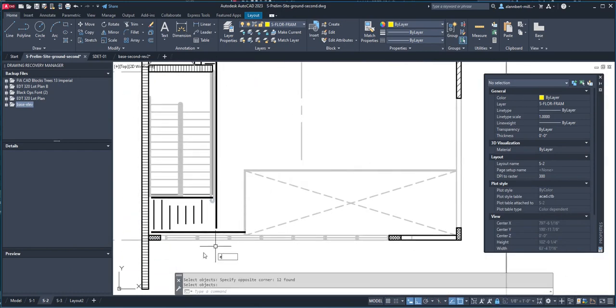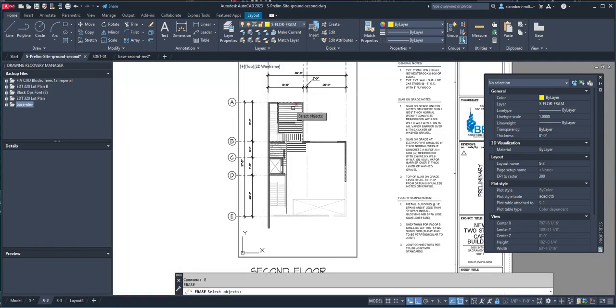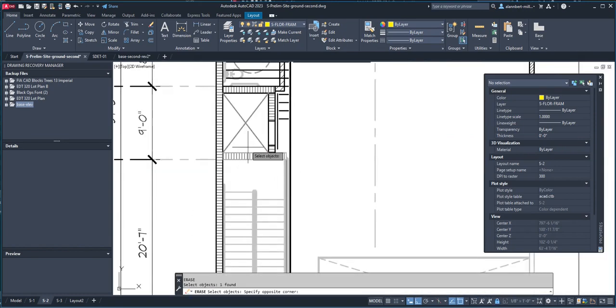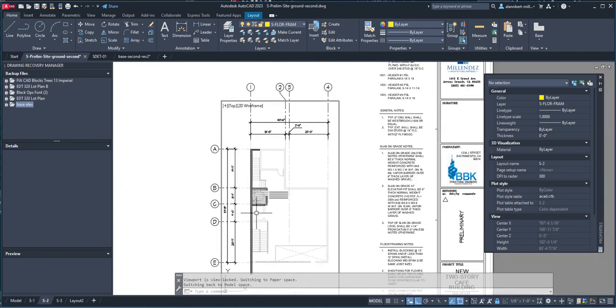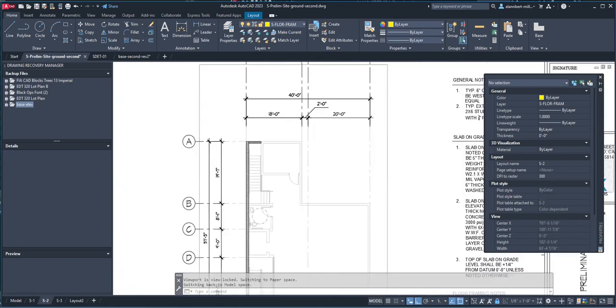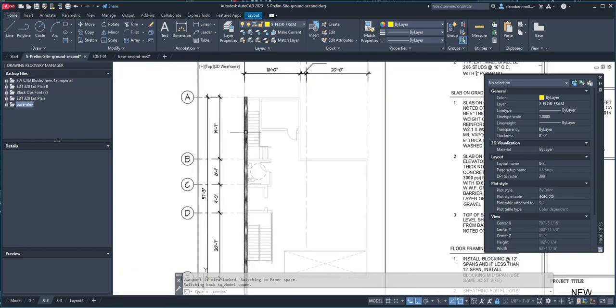We're going to delete that. We're going to delete this. We're going to leave this one because this one extends up to the roof. We're going to delete this. We're going to delete this. We don't need this too. We don't need any shear walls here. We don't need this portion of the elevator shaft; it won't exist in the roof. Okay. This one, there's no opening on the roof. We will see the outline of the second floor, but that's basically it. This one's part of the roof system, so we're going to keep that.